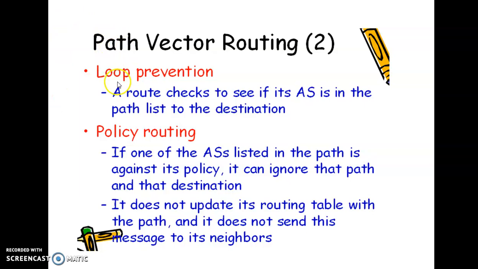The third important characteristic is loop prevention. Whatever path is selected to reach the destination should not turn back to the source again. If that path turns back to the source, we say it is forming a loop, and with a loop, data cannot reach its destination. Loop prevention is achieved in path vector by a route check to see if its own autonomous system is in the path list to the destination. If its own AS is found in the path list, a loop may occur, so a check ensures the AS is not in the path list.